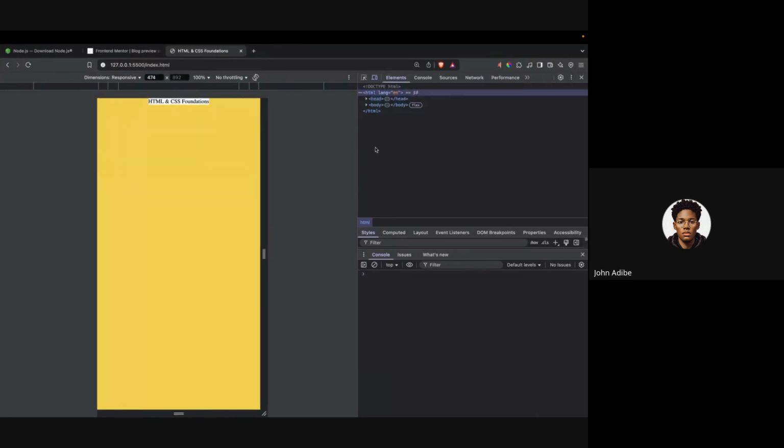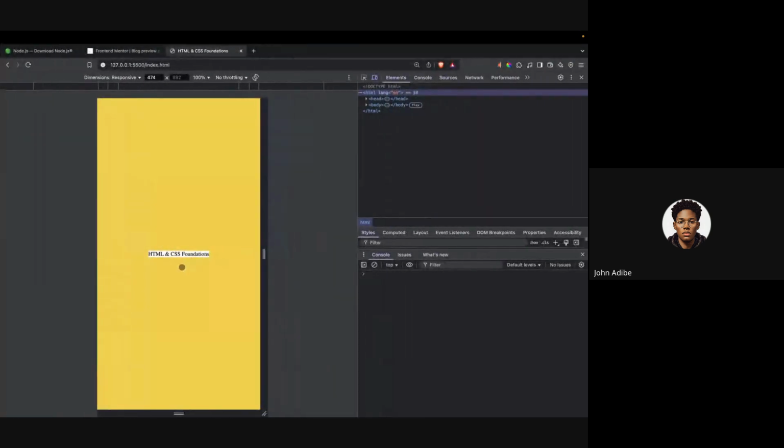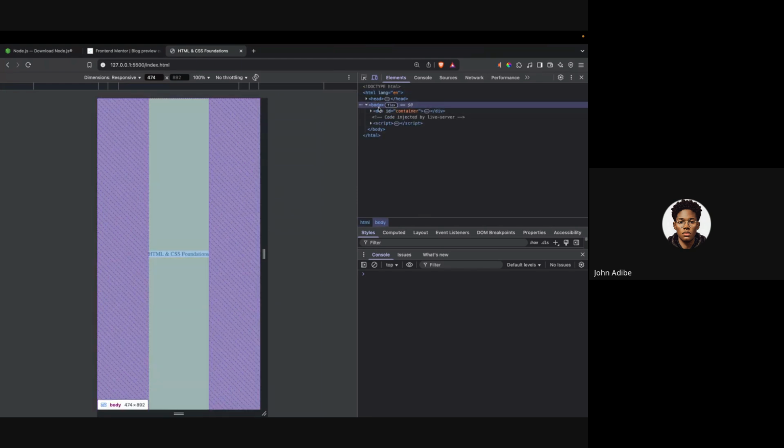Now if I select HTML, you can see when I click on HTML from my inspect tool, or just hover over it, where it was highlighted on this side. When I click, you can see just the height. I need the HTML to take full height, then the body to also take full height. So that's just what I did. HTML and body, full height. So once everything has taken full height, then these flexbox properties that I applied will now come into play.